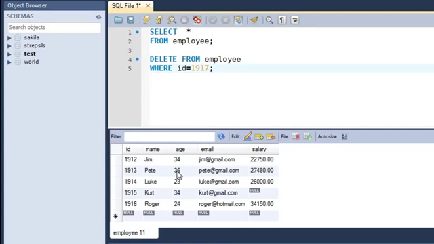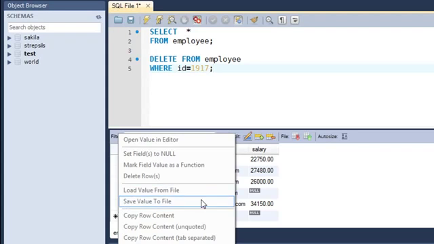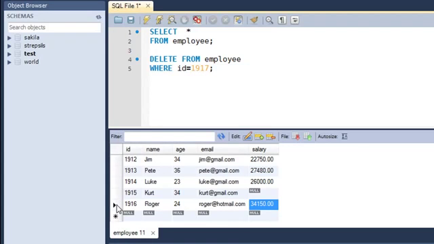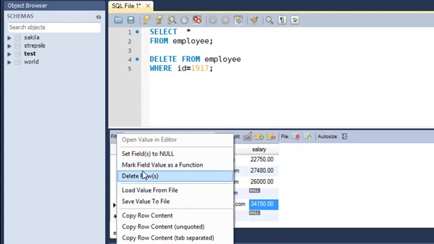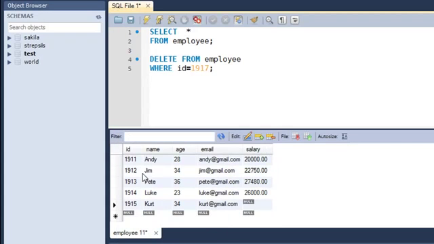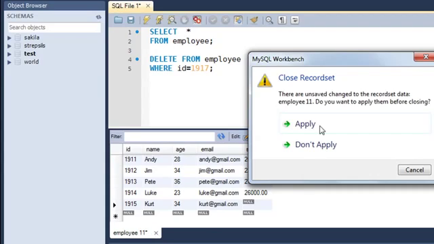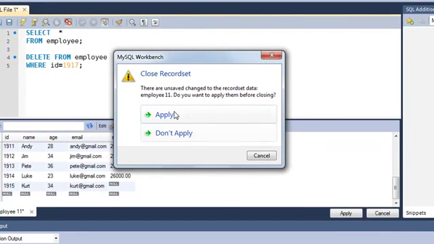Another way of removing rows, if you just want to understand the GUI way of doing things and you want to get things done quickly, is that you go to a record and you select it first. You have to select the record, right? And then you right click and you select delete rows from the menu that you get, and when you close your result set, you're asked whether you want to apply changes or not.